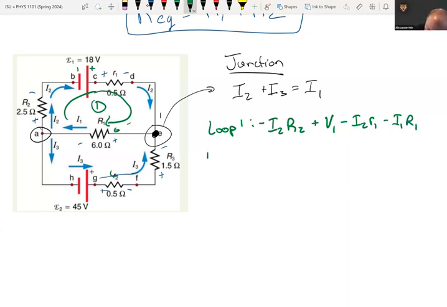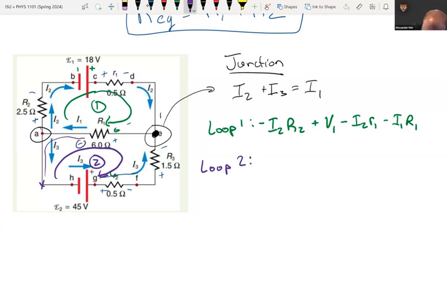All right, now loop 2. Let's do loop 2 in a different color. Do it in purple. I'm going to do it like this, and you'll see something that's a little bit different. So I'll start here, and I go up, up, up, and the first thing I get to is this resistor. But this time, I'm going the wrong way. Now, I could have done the loop in the other direction, but I want to show you how to do the signs, which is why I'm going the wrong way.